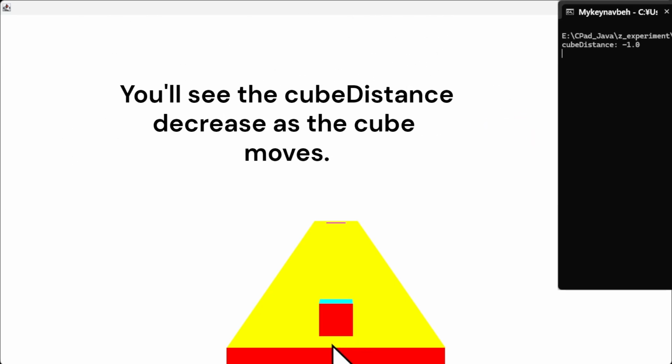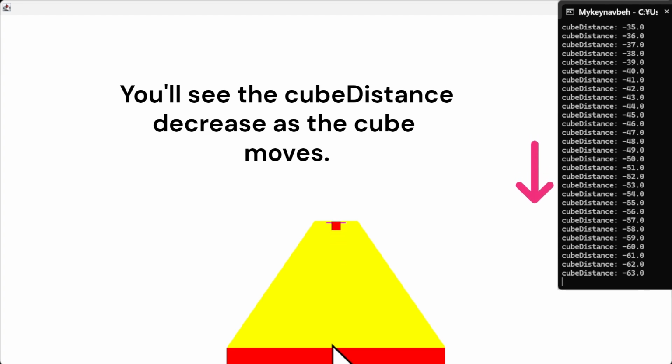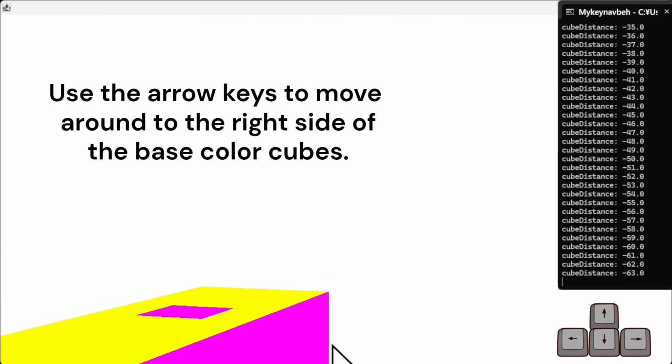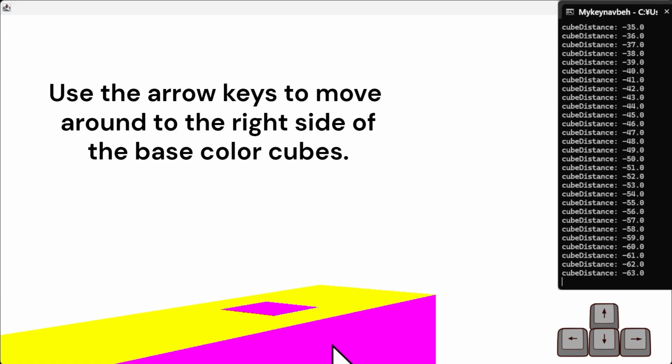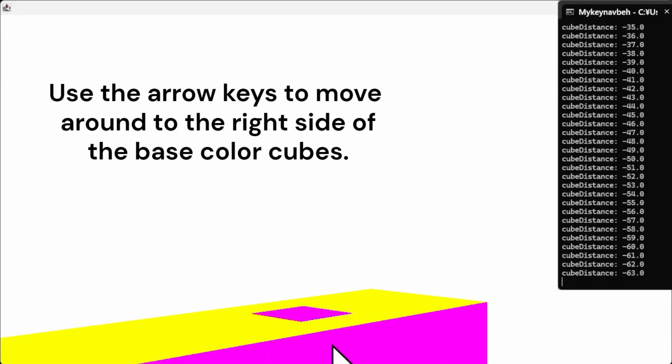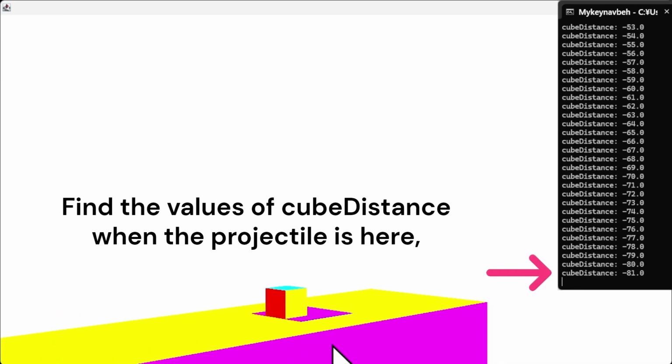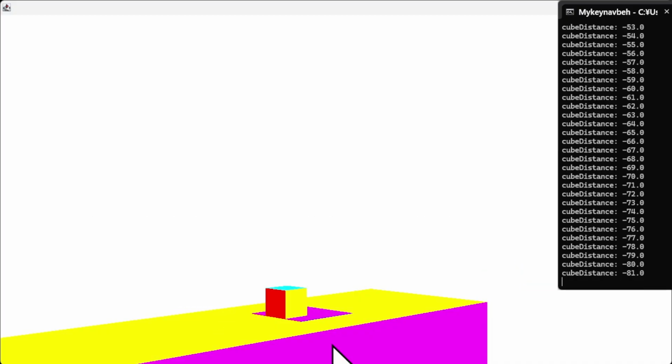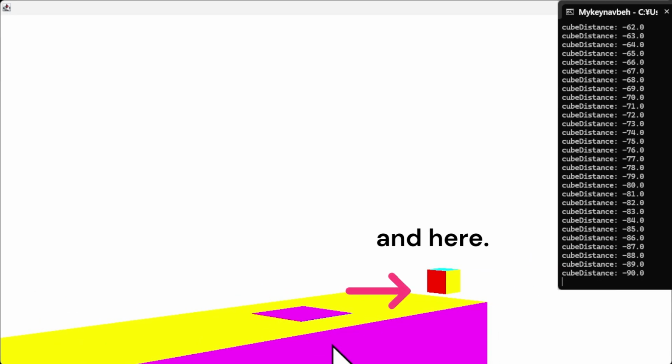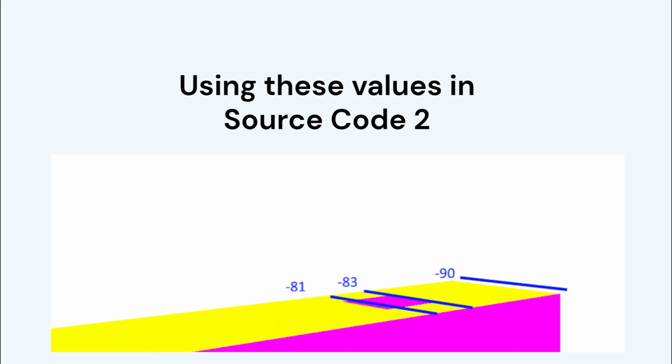You'll see the cube distance decrease as the cube moves. Use the arrow keys to move around to the right side of the base color cubes. Find the values of cube distance when the projectile is here, here, and here. Using these values in source code 2.